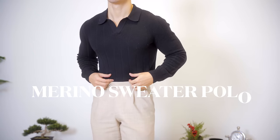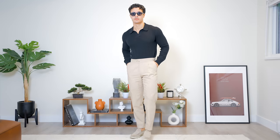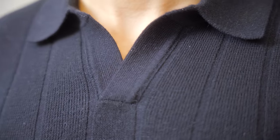Moving into our long sleeve shirt section, my favorite right off the rip is the Banana Republic Polo Marina sweater — I'm wearing it right now. If you guys watched my Black Friday video, I recommended this, and if you bought it, you will 100% agree with me. This is the best fitting, softest item to touch my skin.